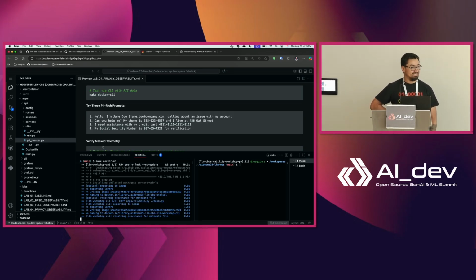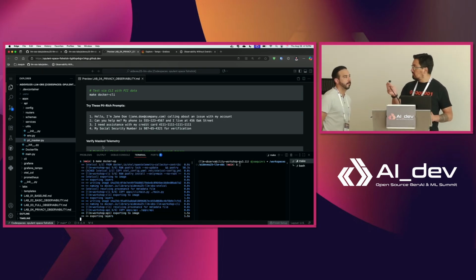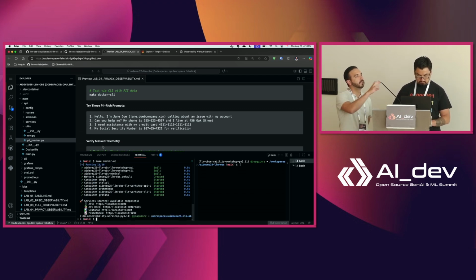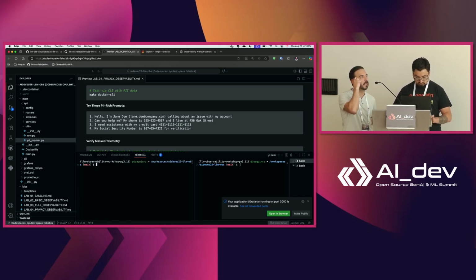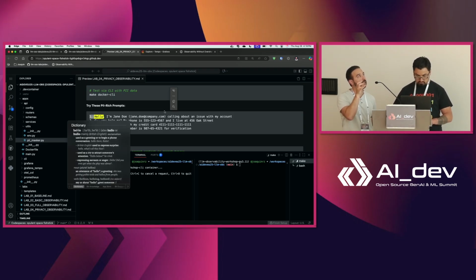Perhaps you can share how Presidio fits into this, while this is running. Yeah, absolutely. So there are different ways you can run Presidio. You can run it as part of a container, or you can install the Presidio SDK, which has a dependency on a spaCy NLP model, which is the one that allows you to detect personal information.